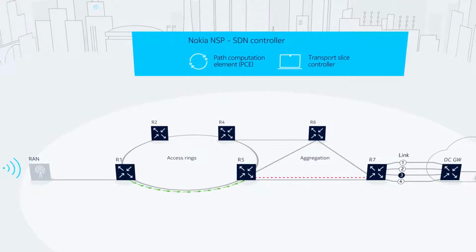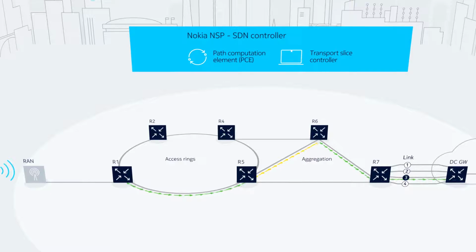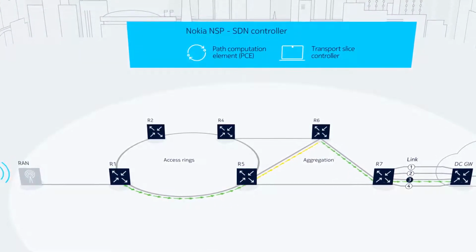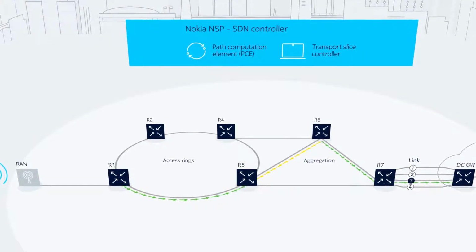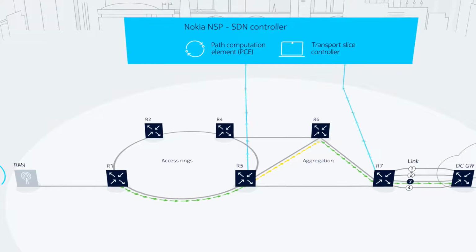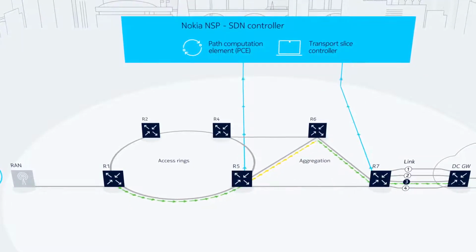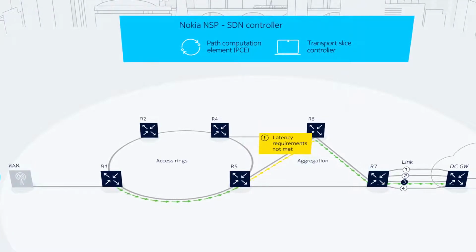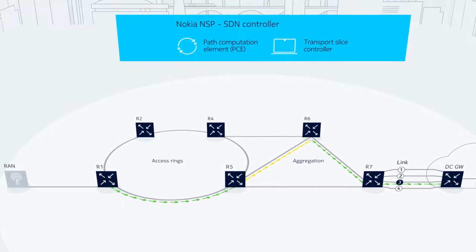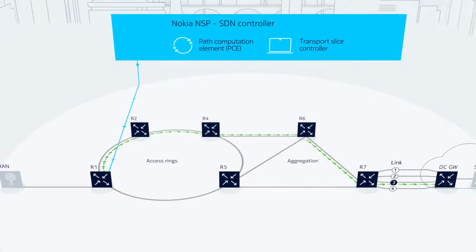If a fault occurs, the adjacent network routers will detect it immediately and will use a local fault recovery technique, such as the topology-independent loop-free alternate, to reroute traffic to the best available alternate path. The routers report the changing conditions to the NSP at the same time. Should there be an issue with this new path, the PCE will compute an alternative path that meets the SLA requirements, downloading a new label stack to the ingress node.